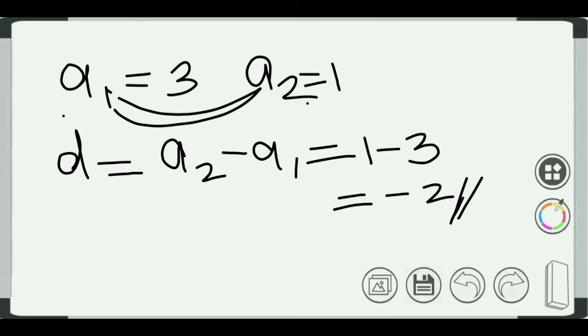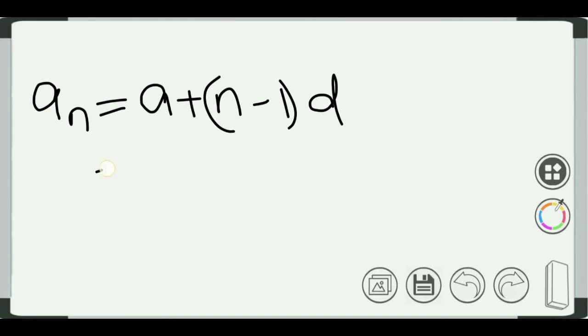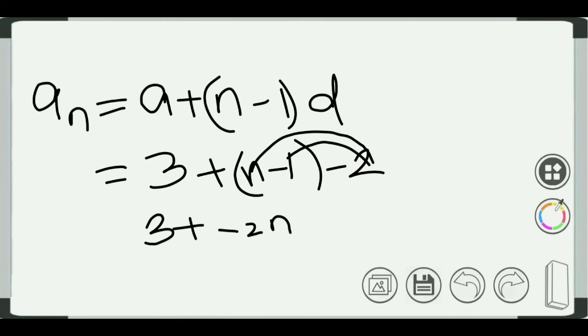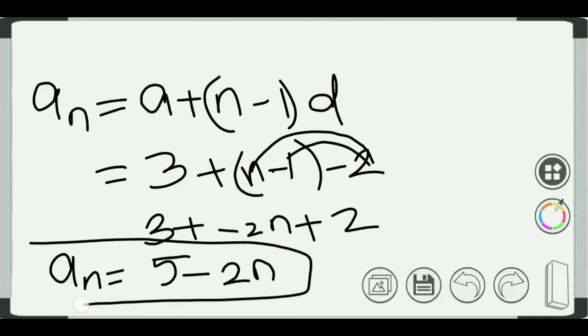Okay. Now we'll find the nth term. An is equal to a plus n minus 1 into d. Put the values: a is 3, n minus 1 into d. Just now we found d is equal to minus 2. So 3 plus, I am multiplying this minus 2 with both n and minus 1. Minus 2 into n is minus 2n. Minus 2 into minus 1, negative into negative is positive, so 2 into 1 is 2. So 3 plus 2 is what? 5. So 5 minus 2n. Now you got the nth term, that is an is equal to 5 minus 2n.